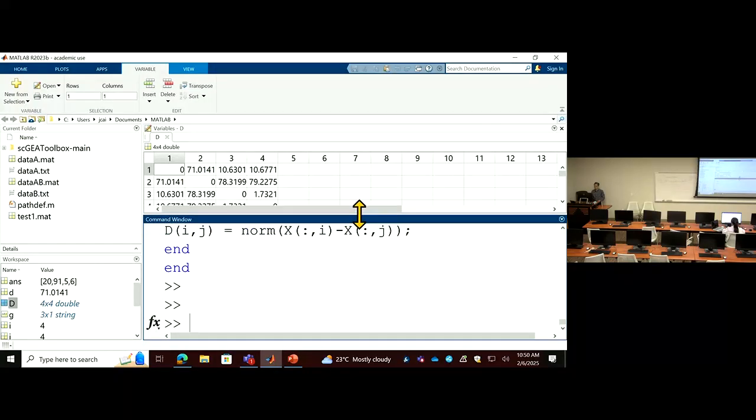Now let's compute the cosine distance between x1 and x2.